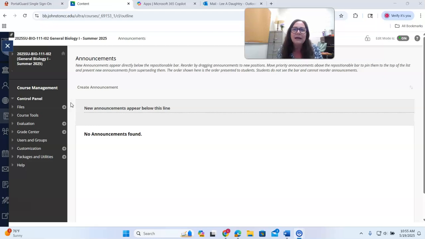And the materials that you have for this course are going to be the textbook and the access code for the lecture assignments. And that comes from Pearson Publishing, Mastering Biology. And then the other is going to be your lab kit.